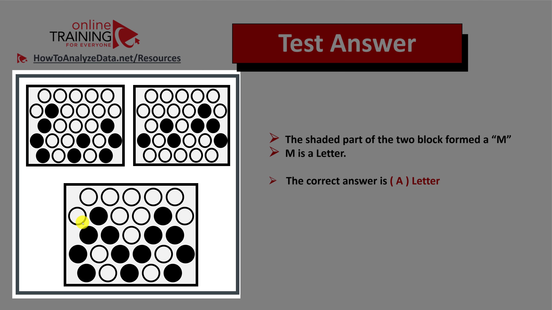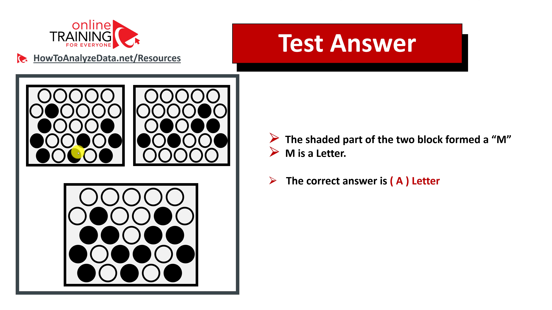What I did — and maybe it will work for you as well — I used the left rectangle as a base and then mentally moved some of the black dots from the right rectangle into the left rectangle to see which shape could be formed. That's how I came up with the answer M. If you have a better way of solving this, please share in the comment section.